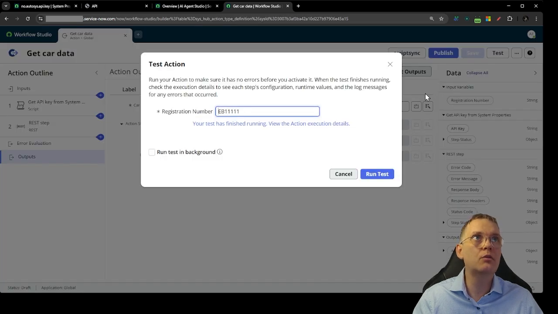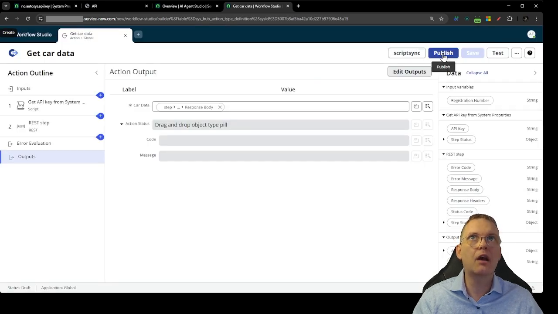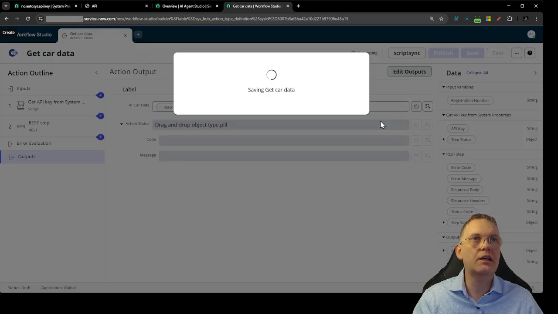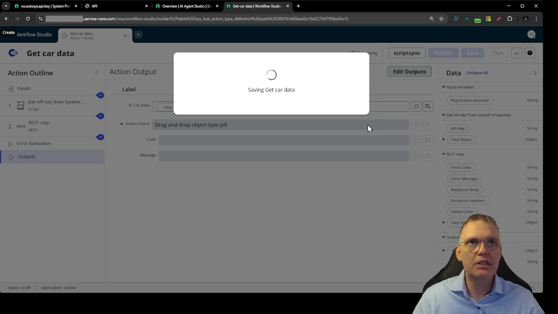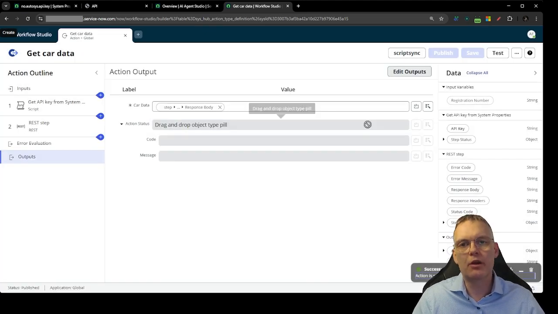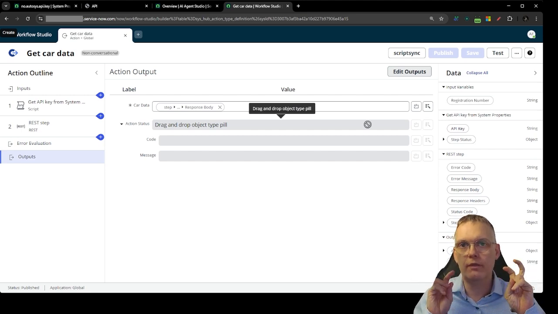Okay, so we have a functioning action. I think that took about 10 minutes to make that integration. For people who are new to ServiceNow and try to avoid difficult things, this is an integration that wasn't difficult at all.